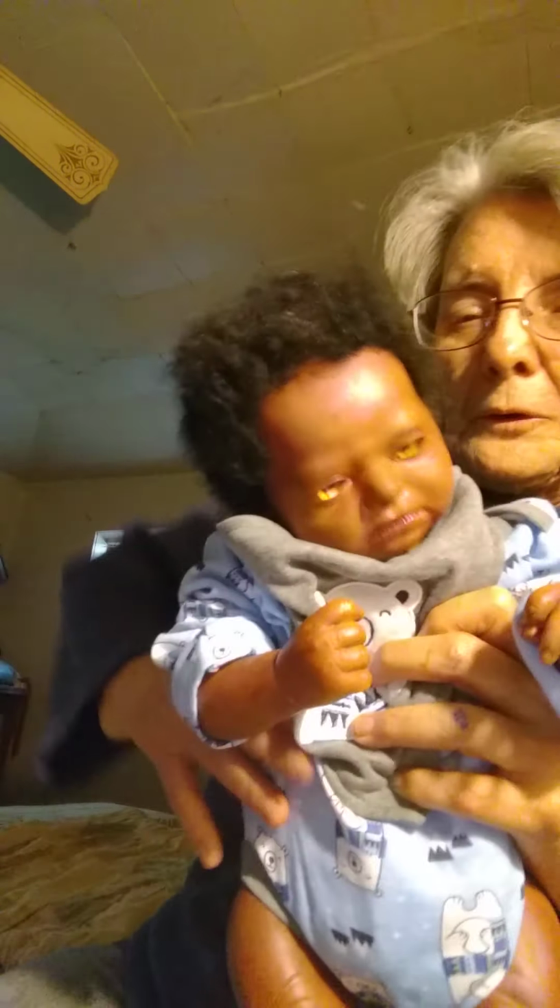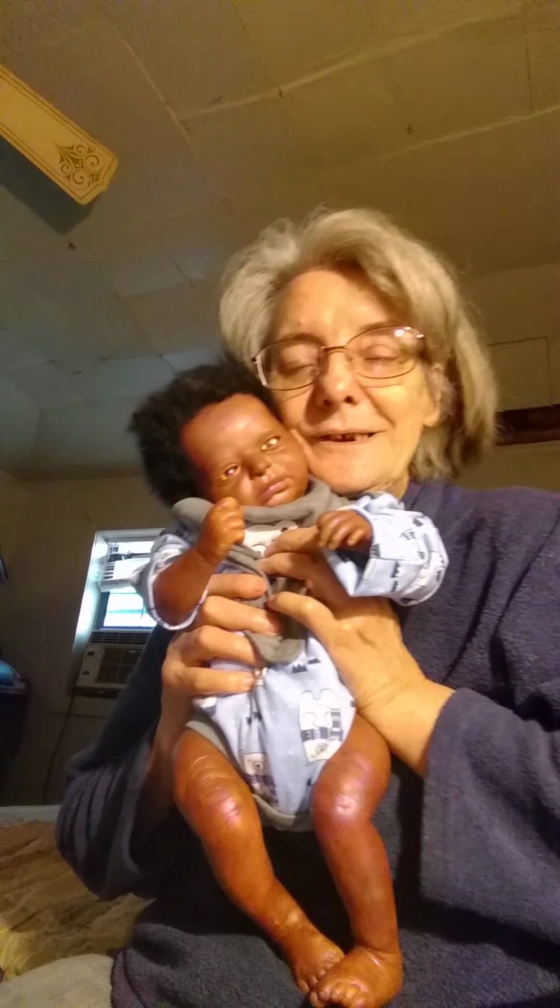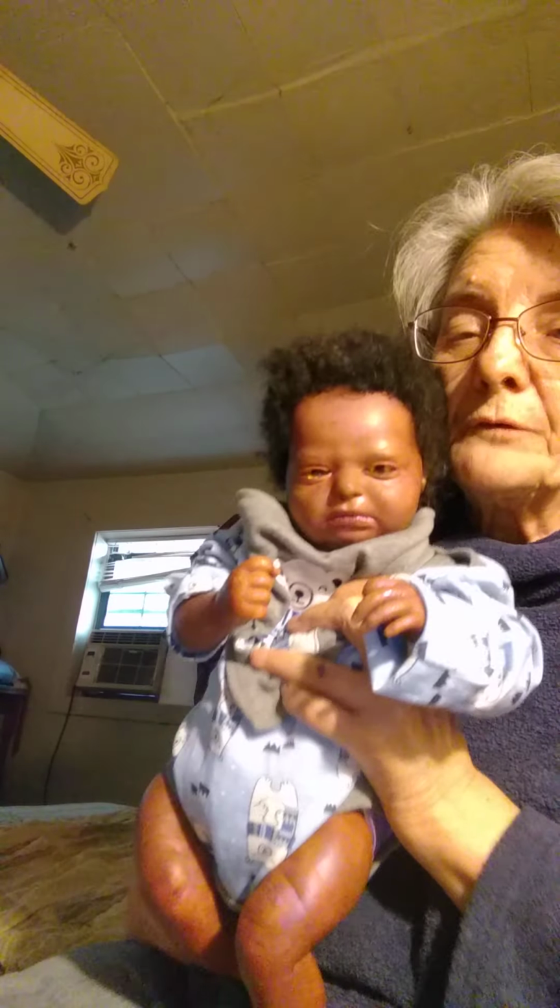And I'm so excited about this baby. It took me so long to get the coloring right, and this is the very first African American baby reborn that I have done. And his father, because this is in memory of a child I lost, his father was half Cherokee and half African American. So he is a mixed race baby as well.